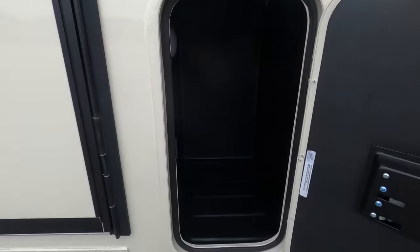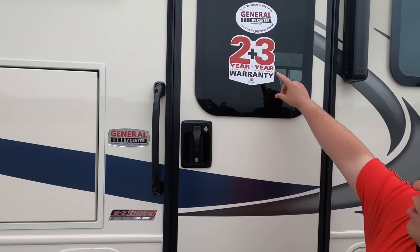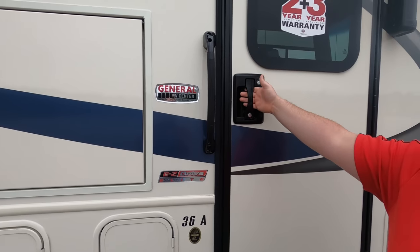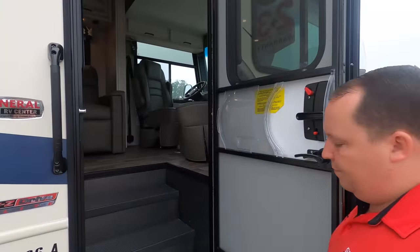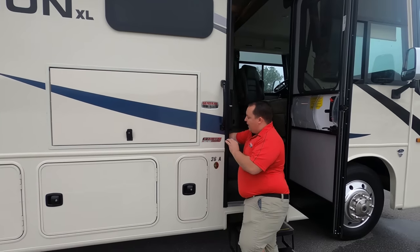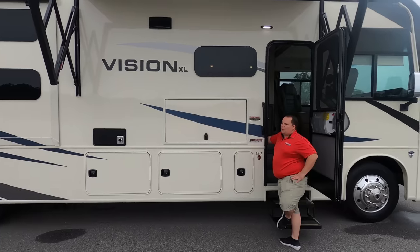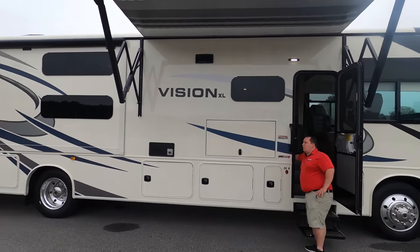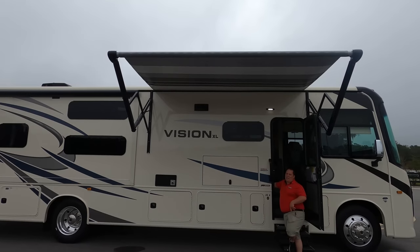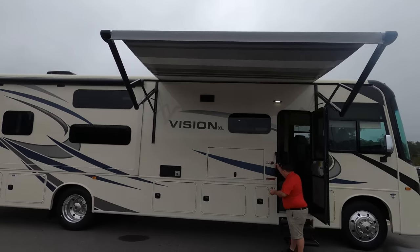It's starting to rain, so we'll hurry up. Coming down the side we do have a little bit of storage here — slam latch doors, fiberglass not aluminum. Because this is an Integra Coach, we do have the two-year warranty and three-year structural. Frameless windows throughout the whole motorhome. We have a new door handle and a power awning with LED lights. This motorhome also has the EasyDrive Elite system, which is a computer-balanced driveshaft system and shock absorbers, making it one of the better riding Class A gas motorhomes on the market. That's the power awning — cute pattern.